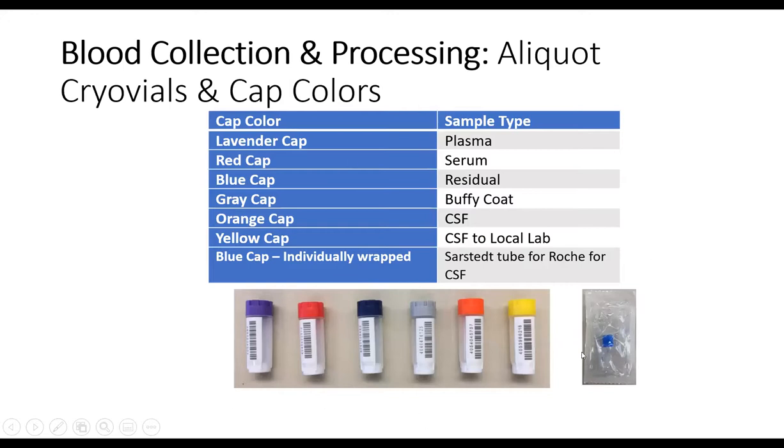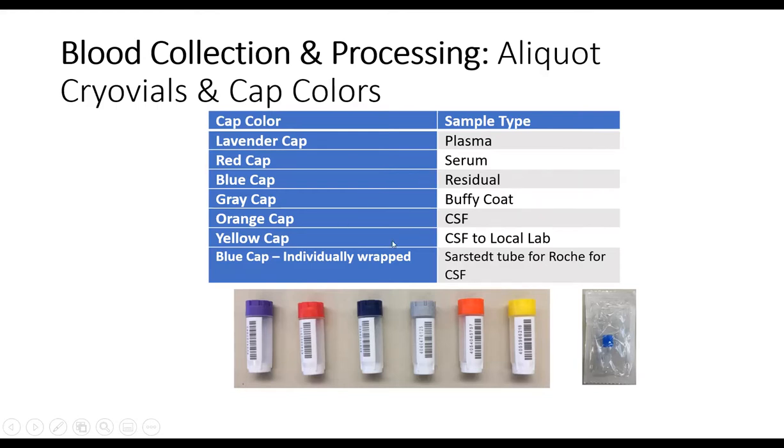So this, I think, is a really helpful slide in particular to kind of orient you to the different cryo vials and what they'll be used for. We really try to do a lot of color coding. It helps you, it helps us, and hopefully it all is pretty logical. So the 10 ml lavender top EDTA tubes will go into purple top cryo vials. So from a purple tube to a purple cryo vial. The red top serum tubes will go from the red top blood tube to the red top cryo vials.